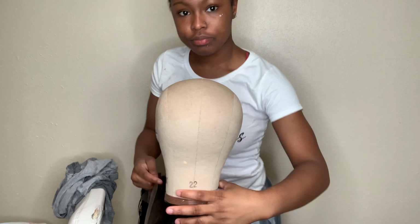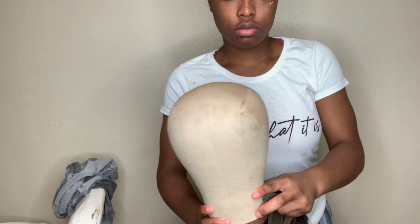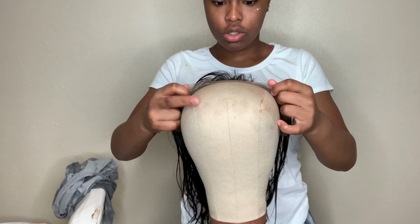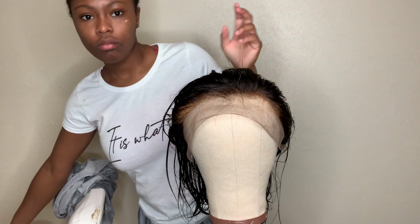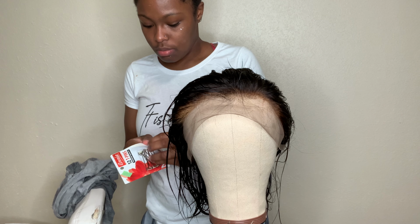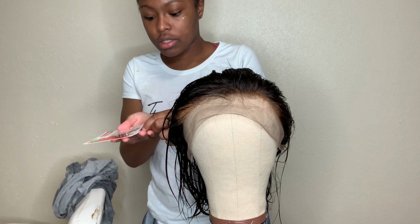Okay, guys, so I'm just very much upset because I knew it would happen and I still did it. Because I could have taken the easy way out and just put makeup on the knots and then just call it a day. So right now I'm just pinning them to the mannequin head because when I start to pluck, I don't want it to move.